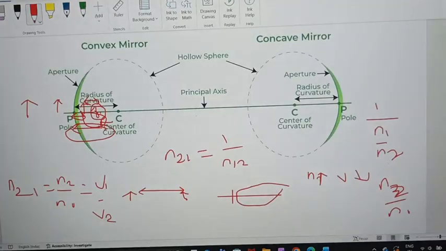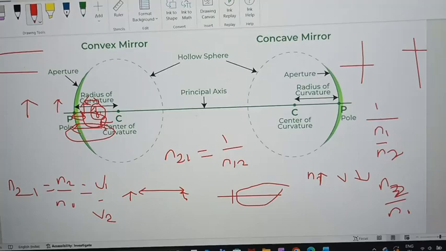It will be something like this. Normals are parallel. You can prove by saying that a rectangular glass slab is there, so opposite sides will be parallel. And you know our normals are exactly horizontal like this, so obviously these both will also be parallel. So that is what is happening.